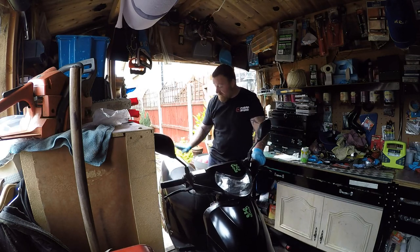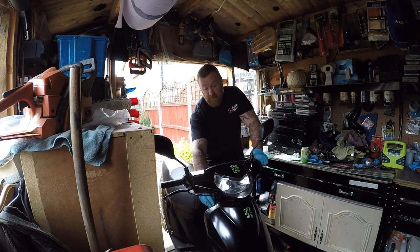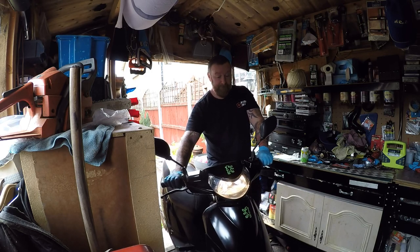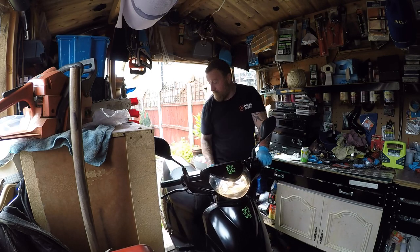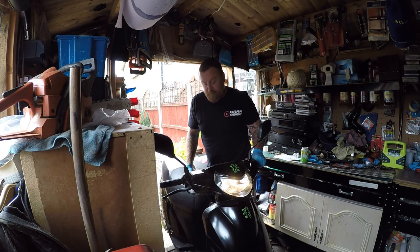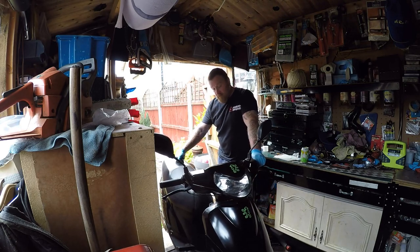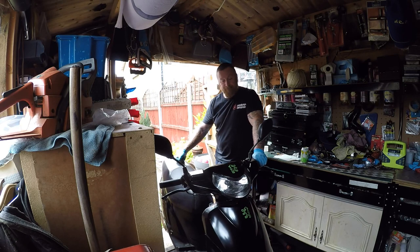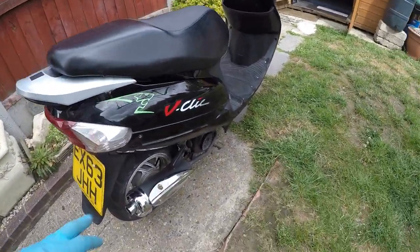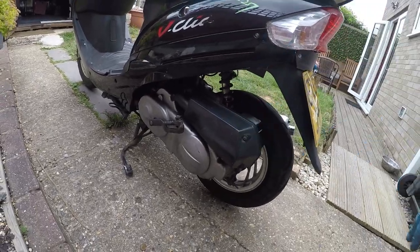It is all back together — it's solid, this doesn't move. Seat's back on nicely, all the panels are on. I'll put a few little decals on there. Kickstart. The bike's on choke — that sounded a little warmer, didn't it? I'm just going to zoom up and down the road on it and have a quick look at the outside. They're purposeful, it'll do. I should have hair-dried these decals off, but honestly I've just lost complete heart in this bike. Tyre stayed up, which is brilliant — that's on properly now.